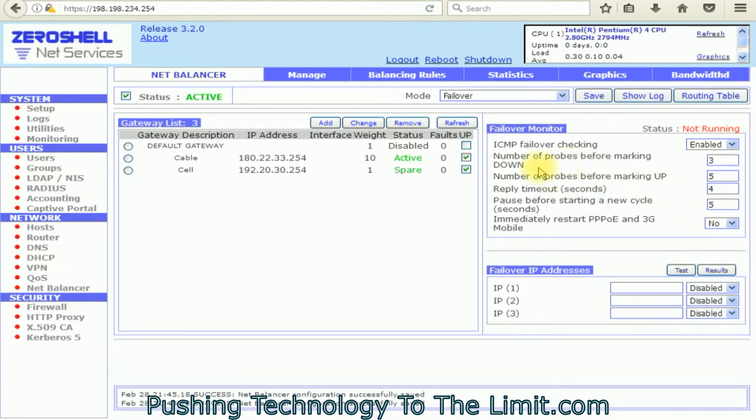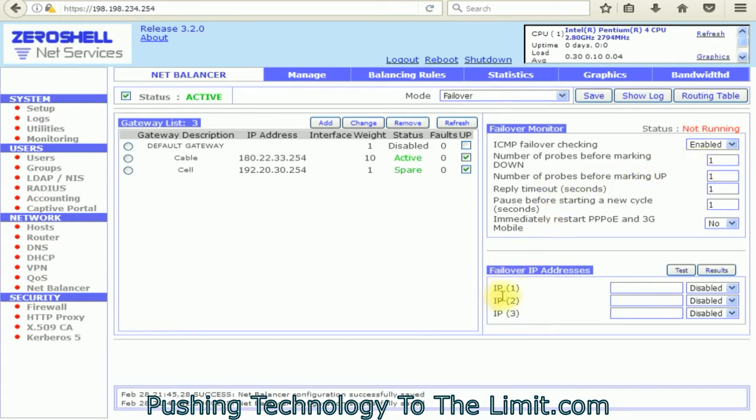And don't ask me what a probe is. Maybe it's like a ping. Don't ask. I don't know. But anyways, I just know that you've got to have this thing set up properly for it to roll over. Now, I set everything to one probe and 1 second so that it's basically checking all the time. Now, you might need to, in one instance that I've had this thing set up, and you didn't see this on the video, I've had to change these numbers by a little bit, but keeping them small, under 3, to make them work.